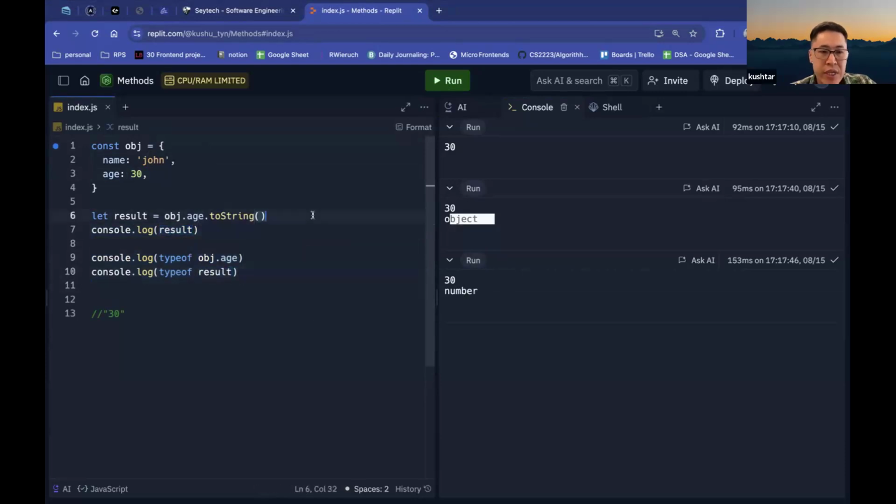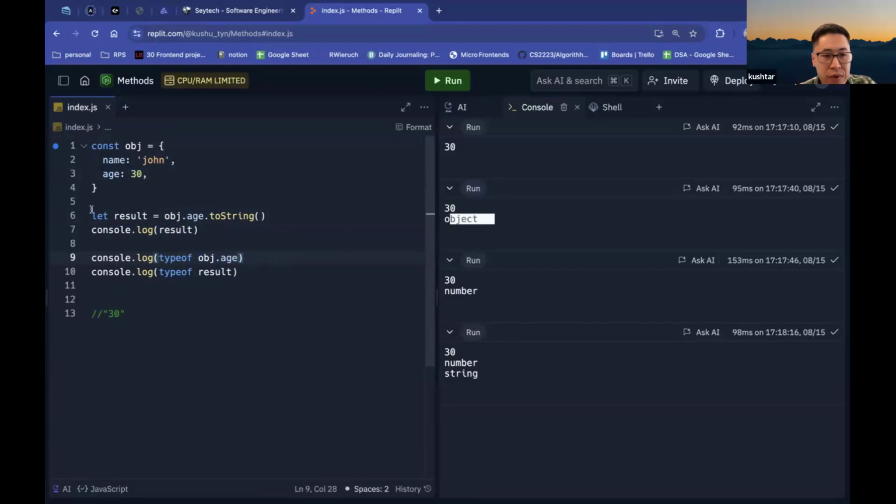So I'm just showing you an example of how we can convert the types of different data types, different variables. Here we said it's a number and we were able to confirm it, right? In line 9, it's confirming, okay, this is a number because we are saying object.age. So everything is correct.